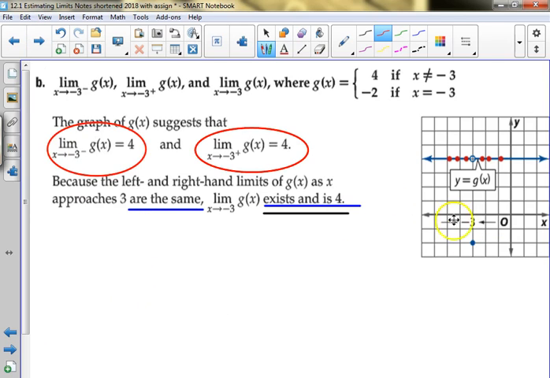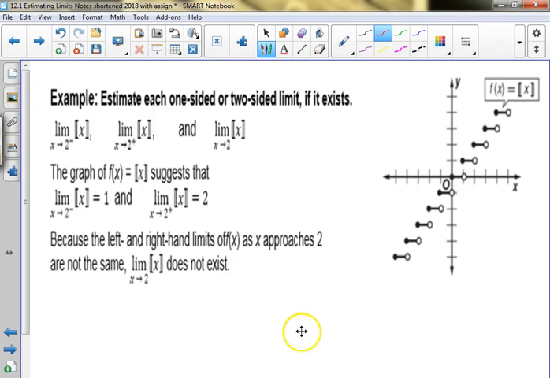Okay, this is an example that even though there's a dot down here at -3, as we got closer to -3 from the left, the y value was, what is that, guys, 4? As we got closer from the right, the y value was also 4. And since they're the same, we can say the limit at -3 exists and is 4, even though it's really down here. Okay, it was getting close to 4 up here. So what is it getting close to? Not where is it necessarily at?